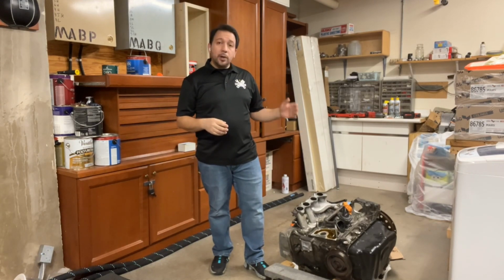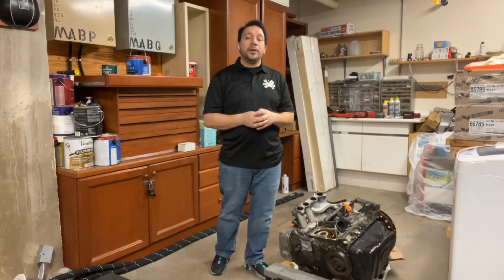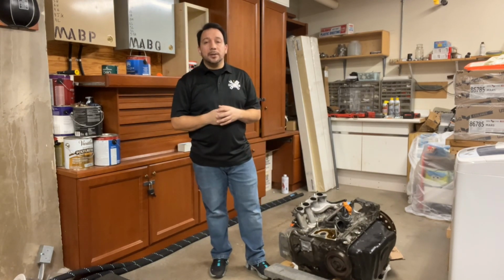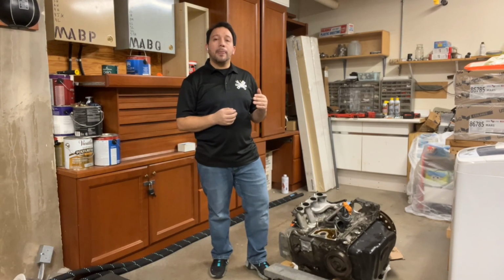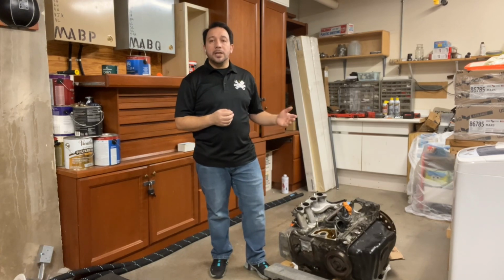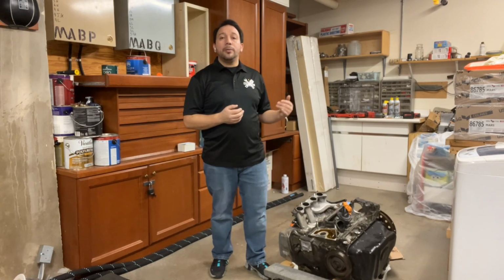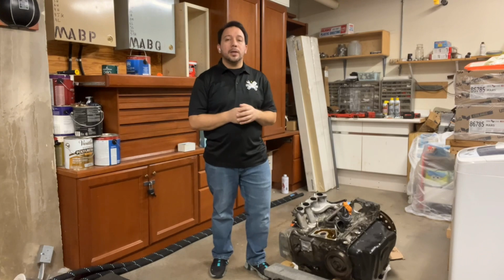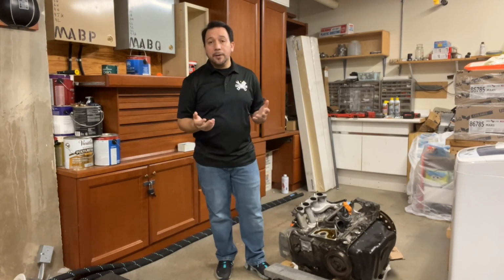Now, we're going to be taking this apart to see what happened to it. This engine overheated. She had a problem with antifreeze. It was leaking. She didn't take care of it on time. Unfortunately, the engine couldn't take it. She was jump starting the car every time the car stopped, and the car stopped because it was overheating. It was low on coolant. So the car gives you warnings when these things are about to happen. Unfortunately, she didn't see those signs, and the engine fell.